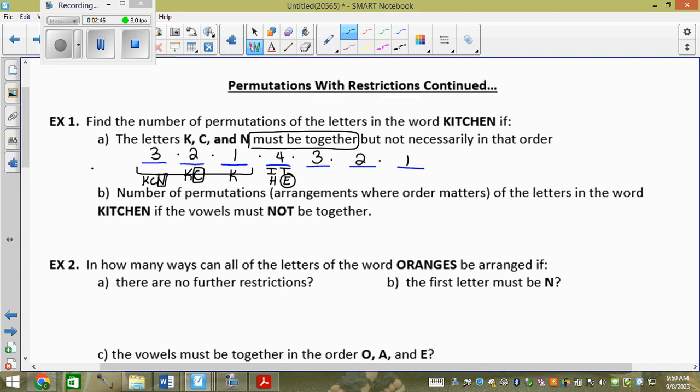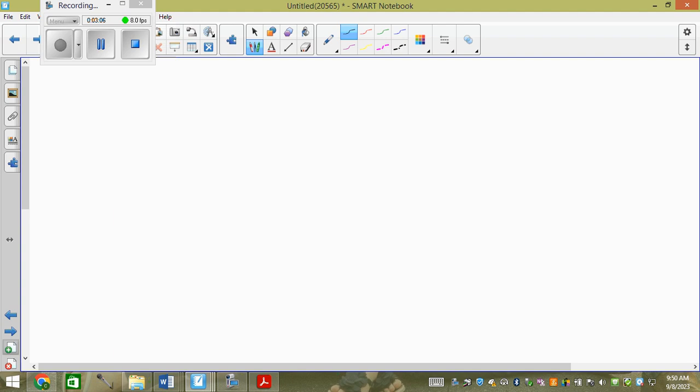Now, I'm going to tell you right now, people will stop here, and the answer will be there on the test to this. It's wrong. Because this is them together at the front. What have we not done? Them together anywhere else, right? They could still be together. So put your pencils down. I want to explain where they could be. You're not writing this down. I'm just proving a point.